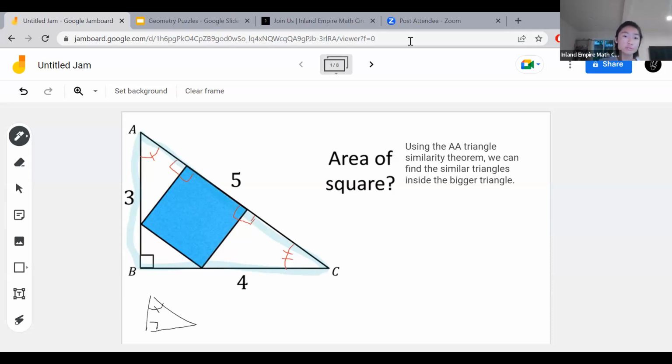Yeah, all right, cool. So using this same idea, let's go look for more of the triangles, right? So we already know that this triangle up here is similar. So let's look at something a little bit easier. What about this triangle down here? Again, we already know one of the angles, this 90-degree angle right here. We just need to find one more that's matching. So do you have any ideas of that?